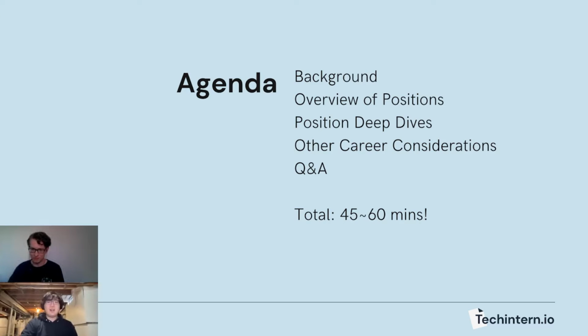Starting off with the agenda slide. I'll start with a background overview of what TechIntern is, and some of my background in terms of how I've learned about the things I'm talking about right now. I'll give an overview of some of the common positions that I've seen in the industry, from myself as well as from the perspective of our corporate partners, and then some deep dives into the skill sets these positions usually have, the specializations and career paths that usually take you there, as well as some examples of their work. I'll also talk about other career considerations, as well as some less common specializations that still warrant a shout out by themselves. And then after that, we'll have some Q&A.